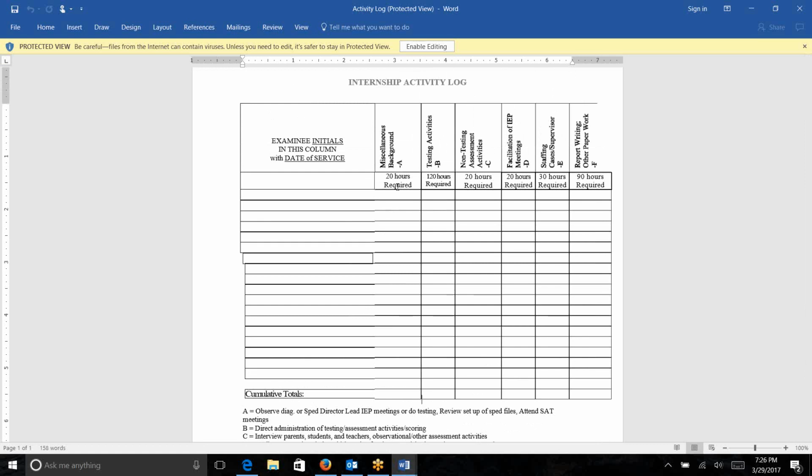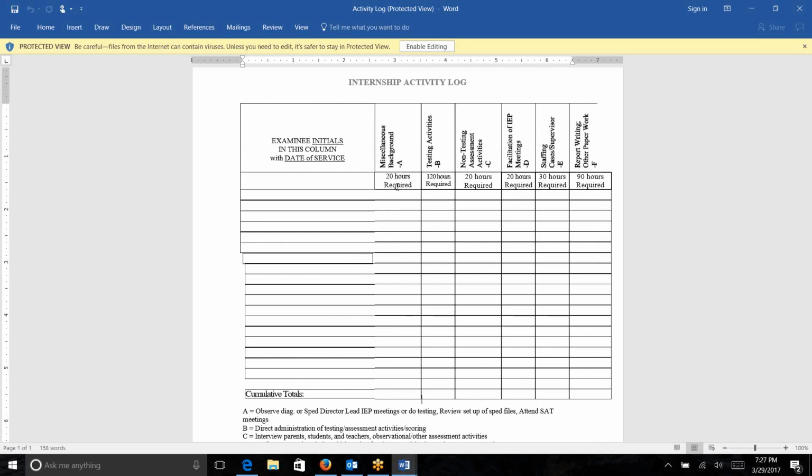You are in no way, as an unlicensed diagnostician, supposed to be administering IQ assessments on your own, signing those reports, writing reports, reporting on those results. I'm very, very uncomfortable with that, because you can administer the tests under the supervision of your mentor. You can write the reports, like real reports on those assessments, under the supervision of your mentor. Your mentor needs to sign the reports that are going to go in that student's folder, that are going to be presented at the IEP meetings.